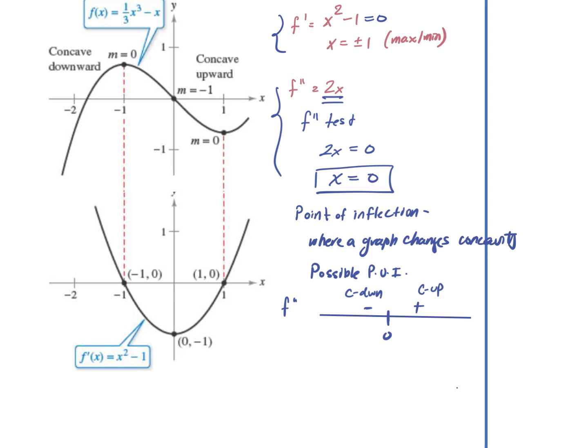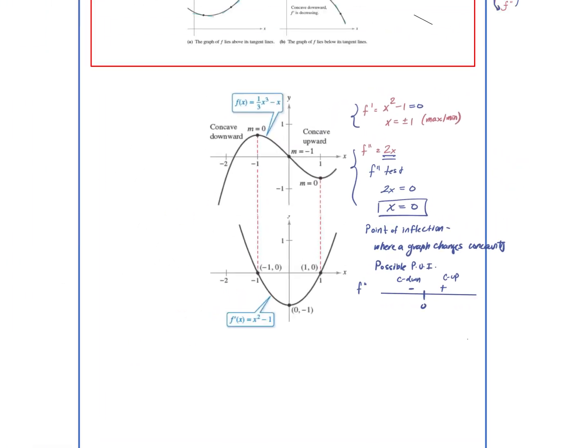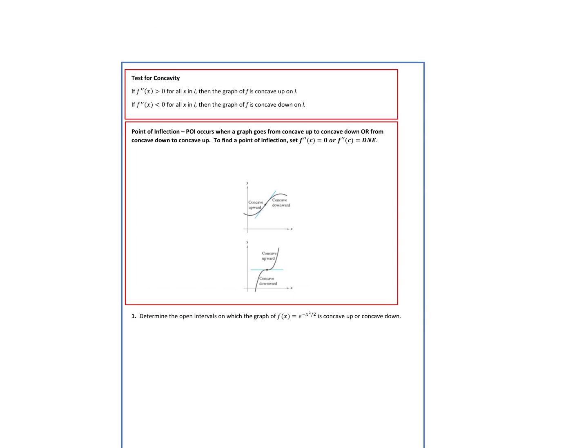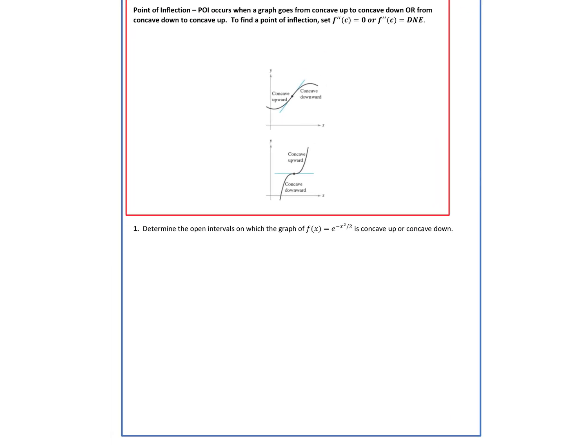Okay, so for right now, let's just stick with this: the first derivative talks about increasing, decreasing of a function, possible max or mins. The second derivative talks about concavity of the original function: concave up, concave down, possible points of inflection. So let's stick to that for right now. All right, so this is the test for concavity. So please don't refer to it as the second derivative test, because it's not. If you want to say f double prime test, we can do that internally in class, but there is an actual second derivative test which does not test for concavity, okay?